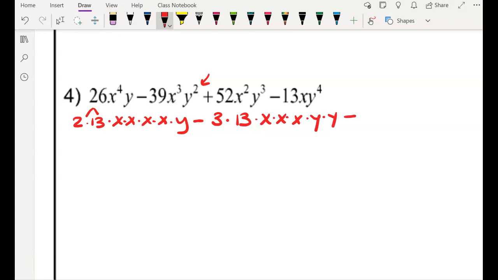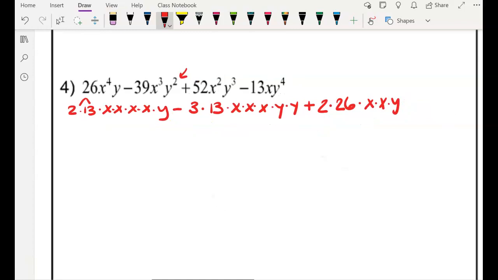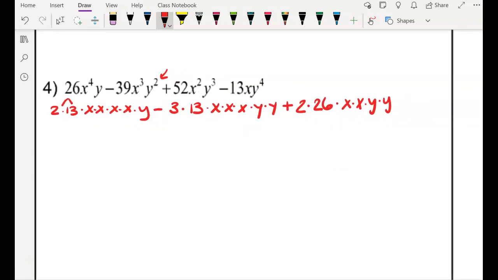Now 52, let's just think about it. If you don't have a calculator, it's okay to just start with a 2, okay? And then you can do the next step and factor out some more. 52 is even. We know it has to be divisible by 2. And so 2 times 26 is 52, okay? And then I know that x squared is x times x and y cubed is 3 y's. So I'm going to write all of the steps out. Eventually, I'm not going to write all of this out, because it's our first time seeing this for some of you, or first time in a long time, okay?